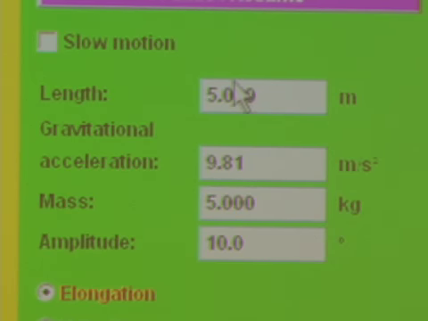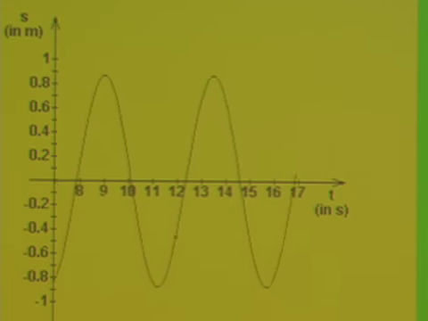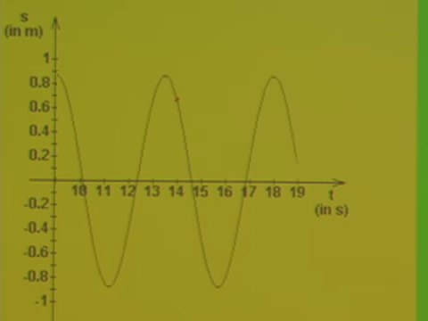Okay, let's take a look at the mass. Before it was at 5 kilograms. Let's see what happens if we use a much heavier object at 10 kilograms. And we'll start the demo. And we see that it looks very much how it was before. And the oscillation period is 4.49 seconds, which is what it was. So we see that mass apparently does not have any effect on the oscillation period.